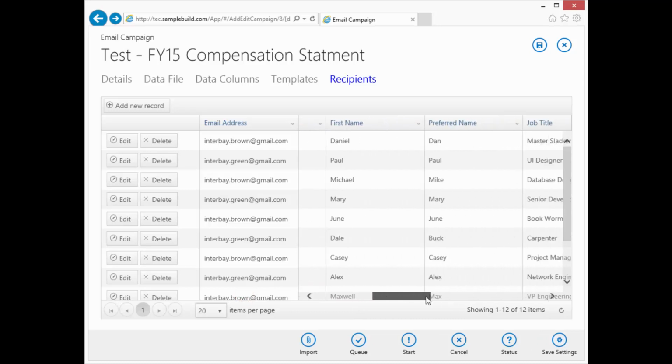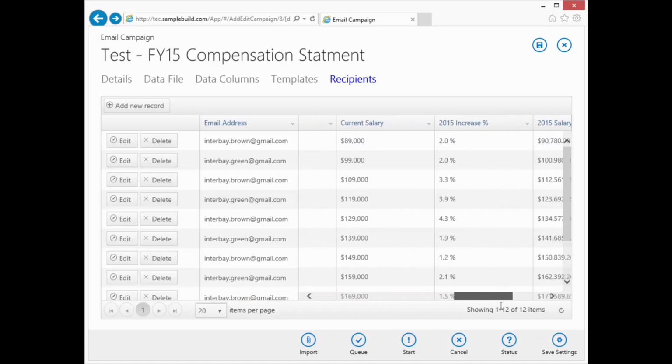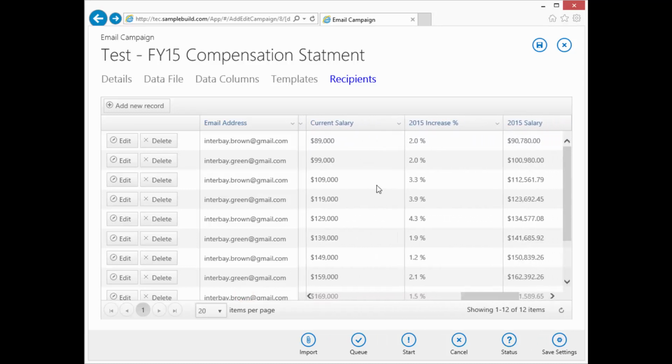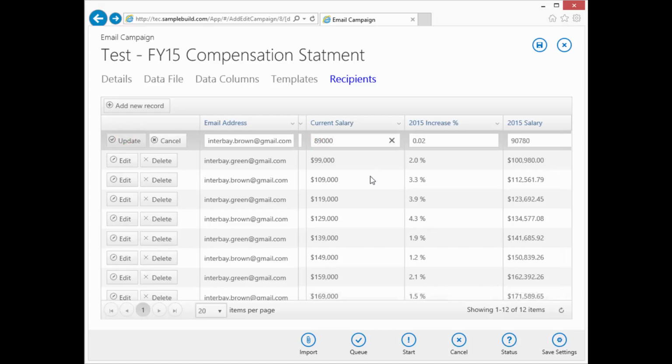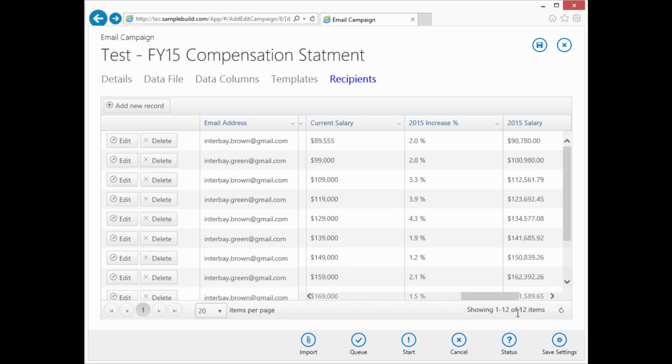If there is wrong data in here, like let's say current salary for this particular person should be 555, you should go ahead and update that.